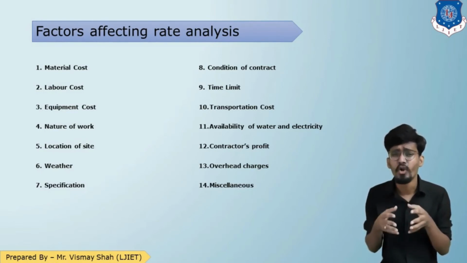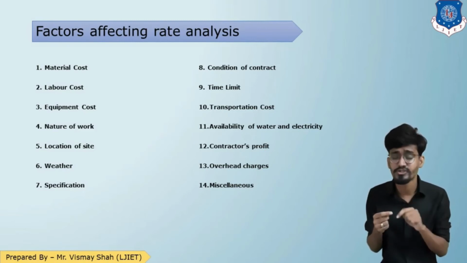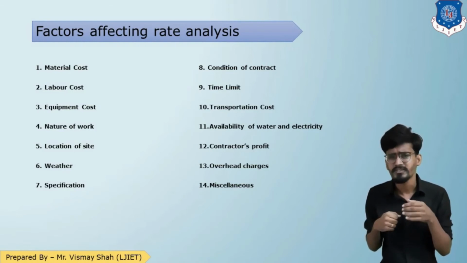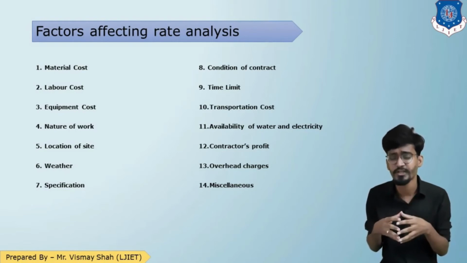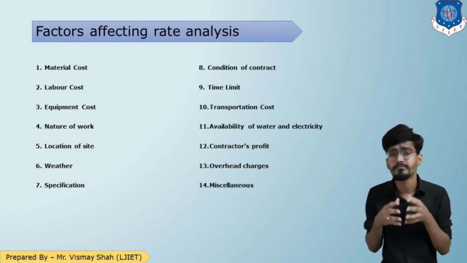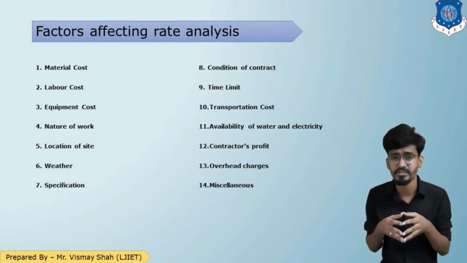Then the next is location of the site. Students, the site location is one of the important factors, because if you are constructing in Gujarat and you are a Gujarat contractor, then the rates will be very normal. But for example, if you are a Gujarat-based contractor quoting for a Maharashtra project, then you have to think about your labor transportation cost, your material transportation cost, or even your traveling expenses. So the location of the site matters very much.